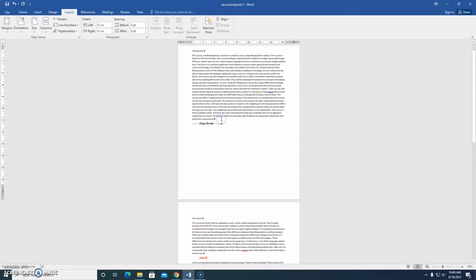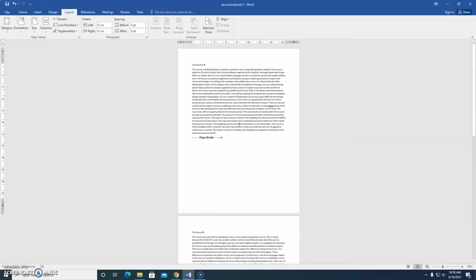And if I start to edit this first page, the page break ensures that the next page is not impacted at all. Okay, so that's a really smart way of formatting a document to separate it into different pages.